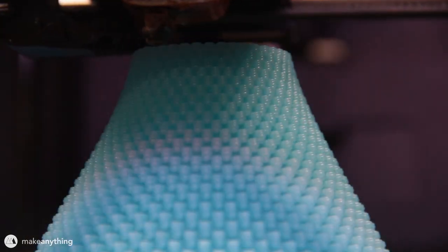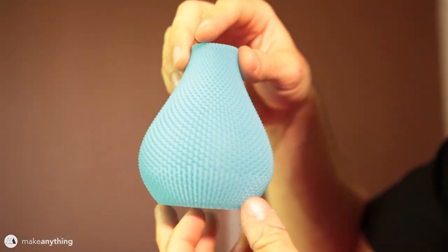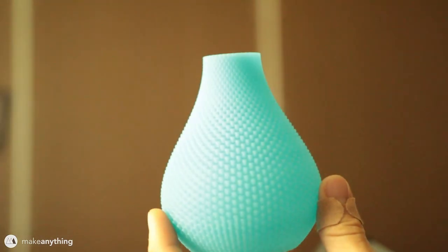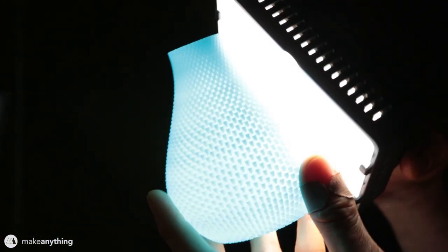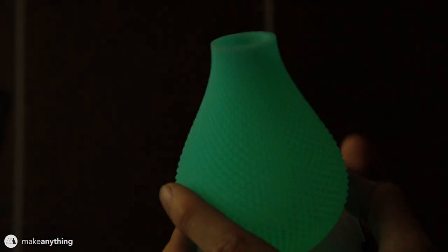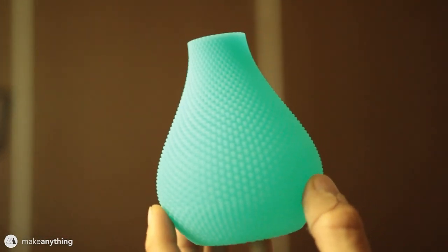Here's the smaller checkerboard pattern printing out using Melt Ink's glow-in-the-dark blue PLA, and this actually came out super nicely and super clean. Just as I hoped, each of those cubes turned into its own little blob, but it's super consistent and super clean - I actually think this might be one of my favorite vases. It feels nice, it's super sturdy, it's just a really cool and unique vase. And since it's glow-in-the-dark, let's charge this up. It also looks really cool when lit from behind. Take a look at how well this filament glows - even in daylight you can still see it emanating light.